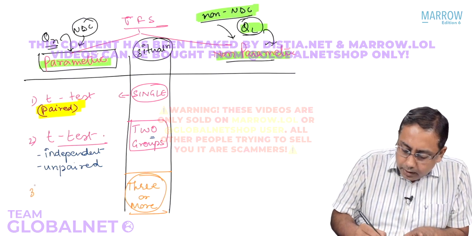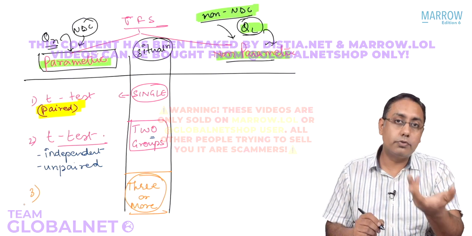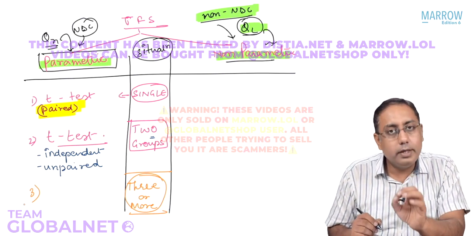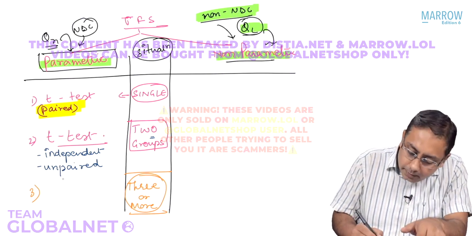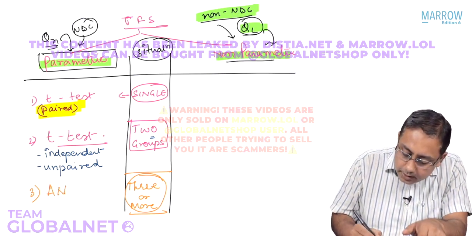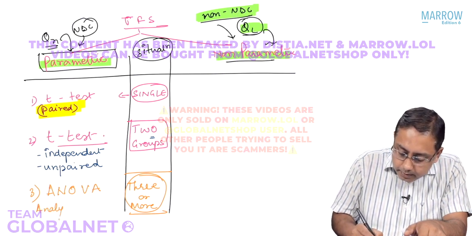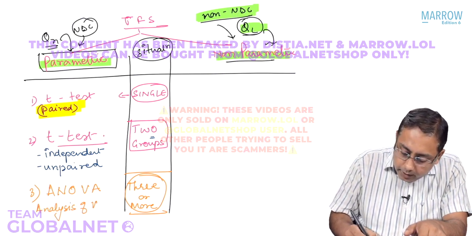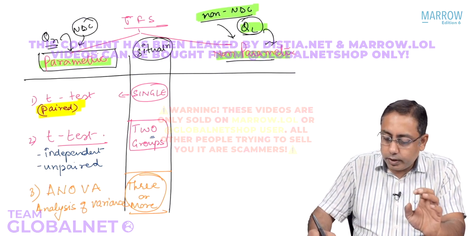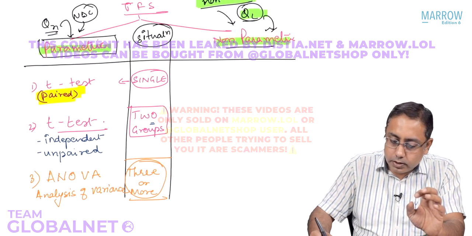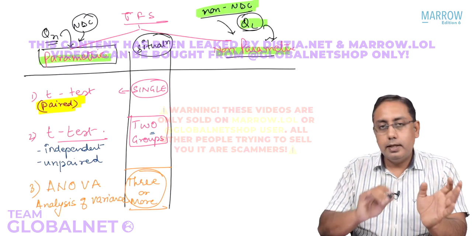But in case there are 3 or more groups, multiple groups, and the data is quantitative, normally distributed data, a parametric test has to be applied. The parametric test of significance would be analysis of variance. What is ANOVA? Analysis of variance. So you're going to do the ANOVA test, or analysis of variance. Are we cool till now? Easy. Next MCQ.